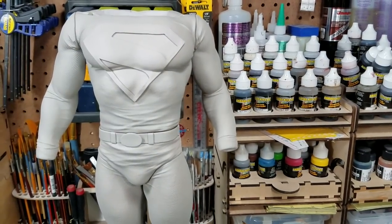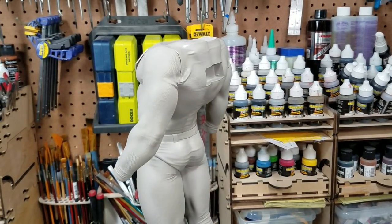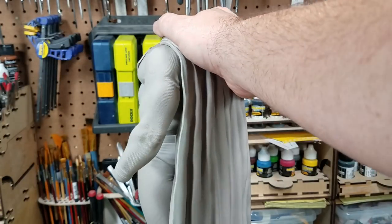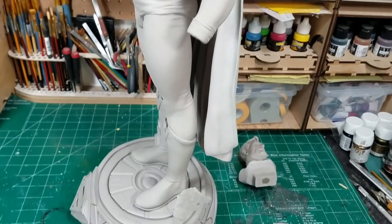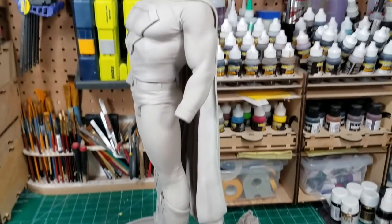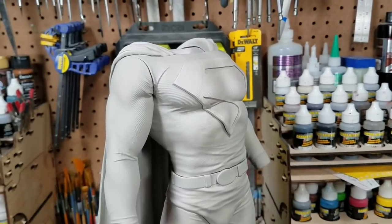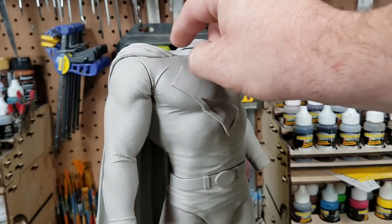You have to put the cape on before you put the head on — because once the head's on, you can't wrap this part over the shoulders. This is actually the one part that fits really, really well — it snaps in there just like that. With all these legs being loose, he's not even sitting flat on his feet now. There's a nice fit along the neckline. You do see the peg a little bit — since I'm being super critical because of the price tag and all the hype, that could probably use a little putty work so you don't see it. The emblems need a little work too — sticking out right there — a little heat gun, tape it to the body, hit it with a heat gun or hair dryer, let it cool, and you're good.